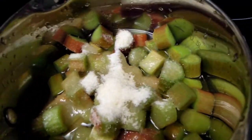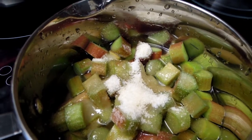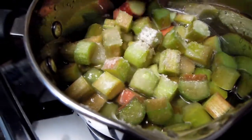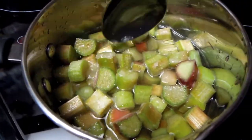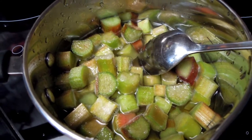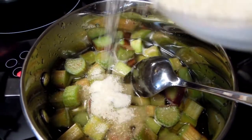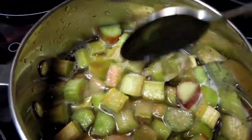The water is beginning to boil now. I might add just a little more sugar, because sugar will also help preserve it. If I'm not going to eat all of it, I can preserve it for several days, if not a whole week, and use it as jam, as compote, or as a pudding on its own.